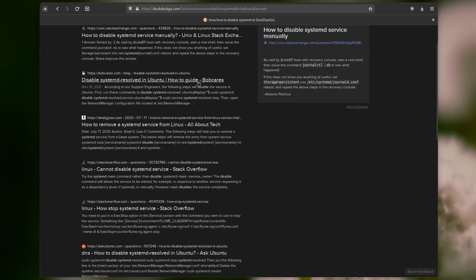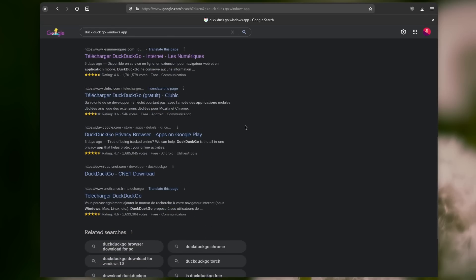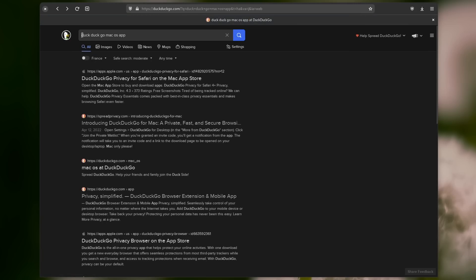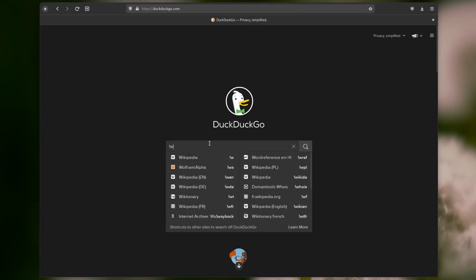I have to go to the second page, open a few websites, realize that's not helpful, go back, try another query - and that's where you tell me that the bangs feature is awesome. And I agree. Just typing exclamation point G or exclamation point SP changes the search to a Google or Startpage search, and they have a ton more to specifically look up things on specific websites. The issue is I want my search engine to give me good results on the first try, not having to parse two pages and then change my query to search on another search engine. I would estimate that I need to use bangs in about half my queries, which is just not good. If you use your search engine half the time to open another search engine, you might as well switch to that other search engine, right?